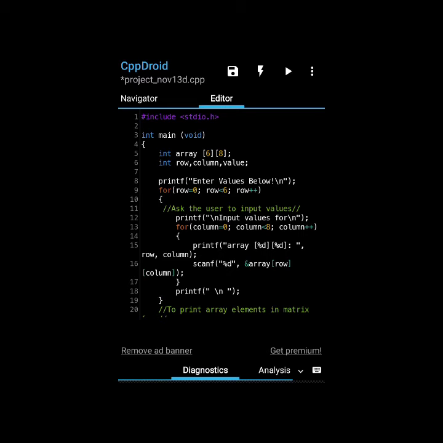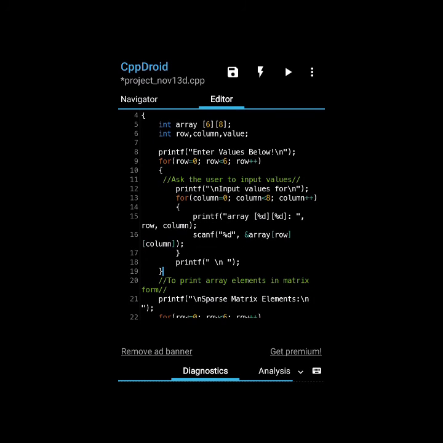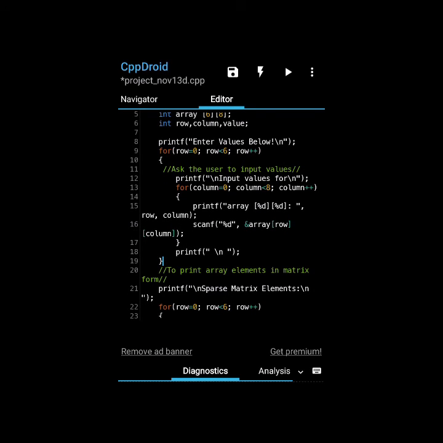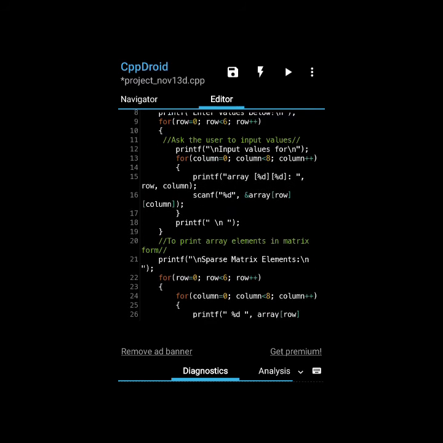In line 14, we will print the array value of row and column, and we will use the scanf function to get the value from the user.